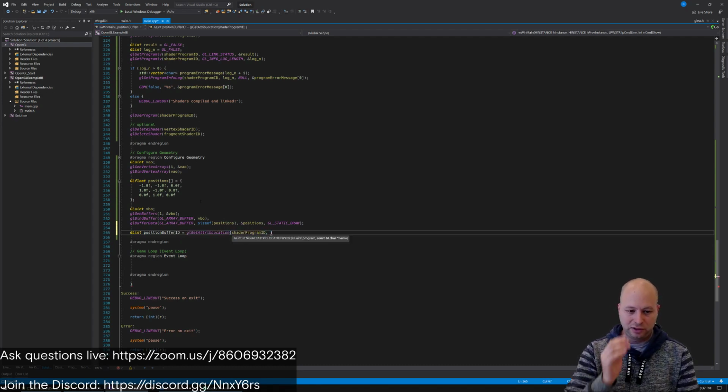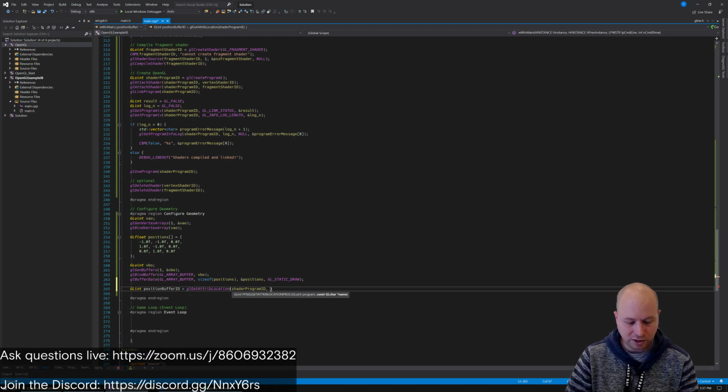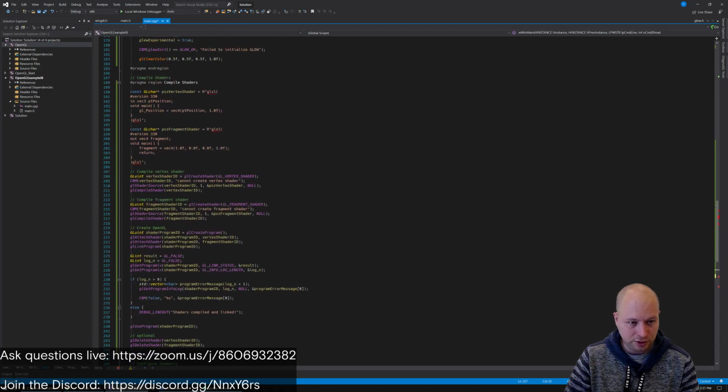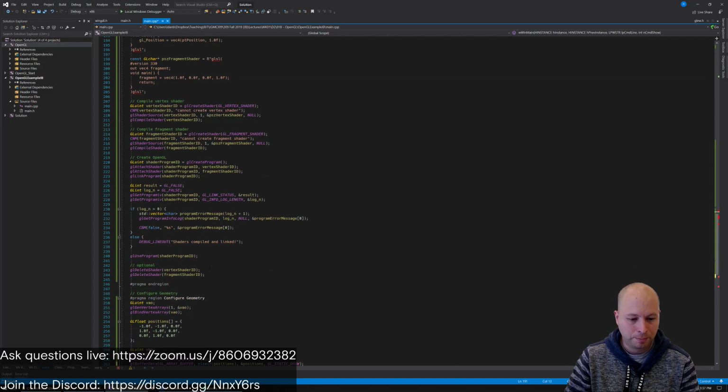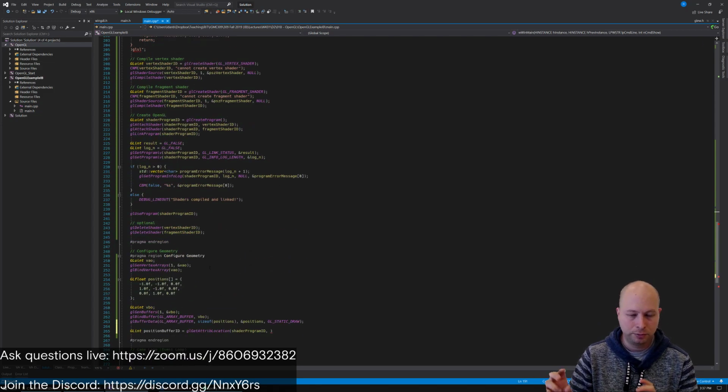So we can basically send this data to the right place in our shader. I'm not a fan of this naming so much, but the idea is you can see here we have a point position, and we're binding the attribute location in the shader to our thing.